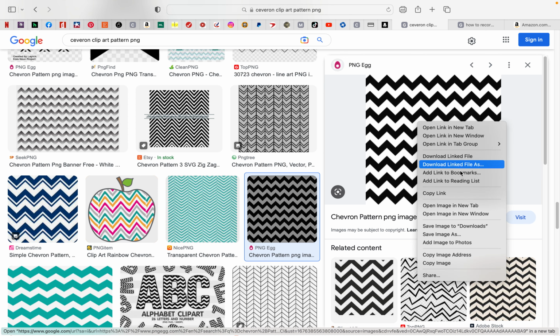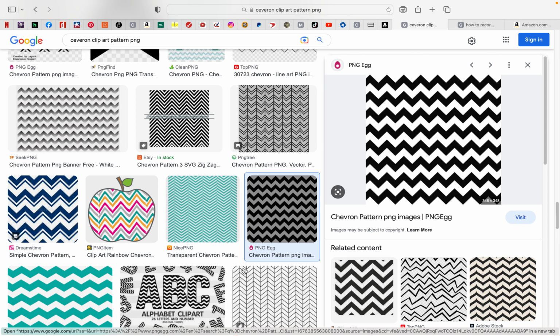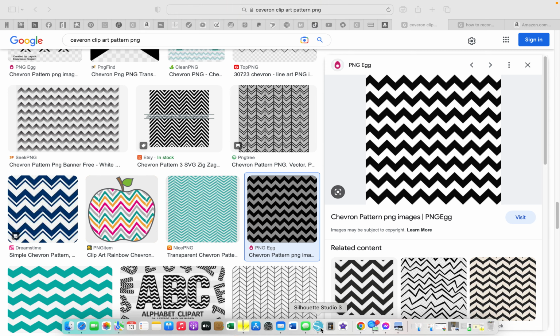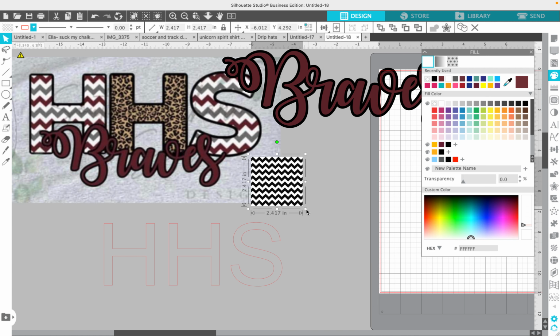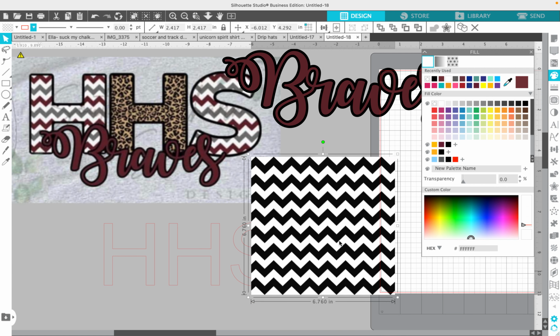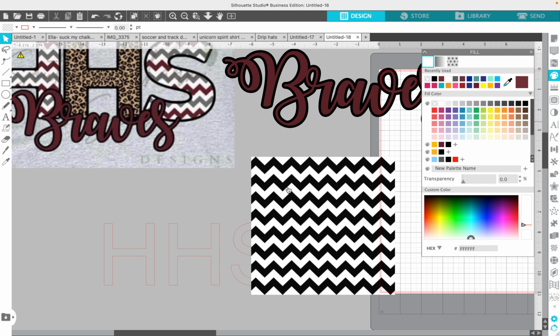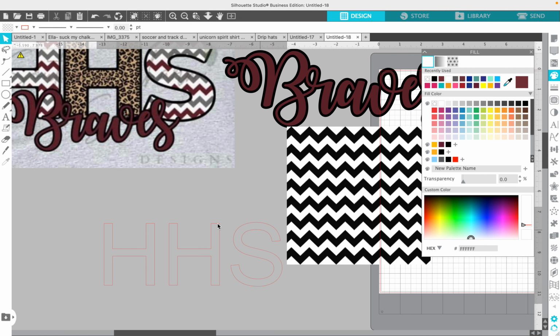So I just right click, copy image, and then go into my silhouette, right click, paste. So I do have the business edition that allows me to copy and paste. But if you don't have the business edition, then you will have to just save it to your desktop and then open it as a new tab.